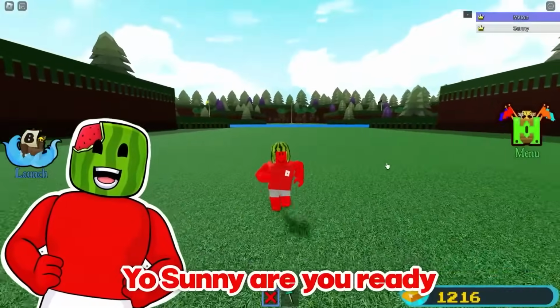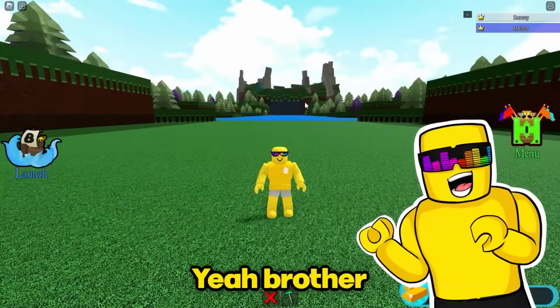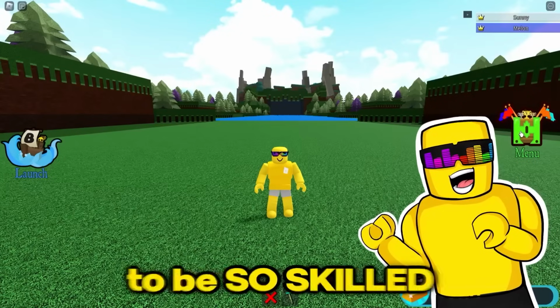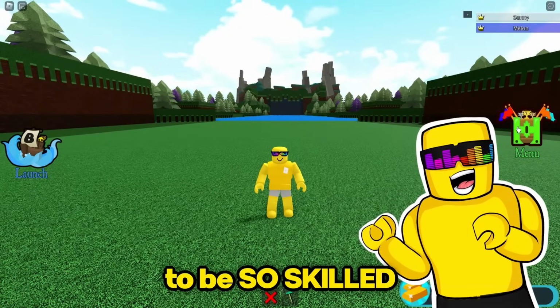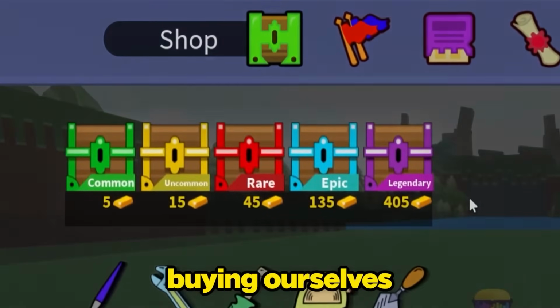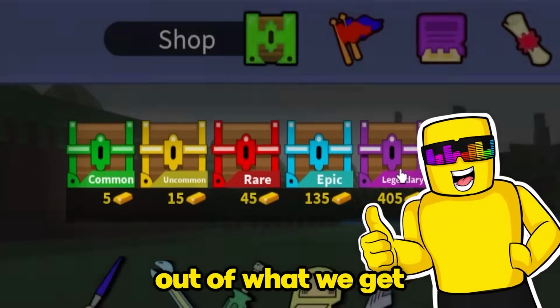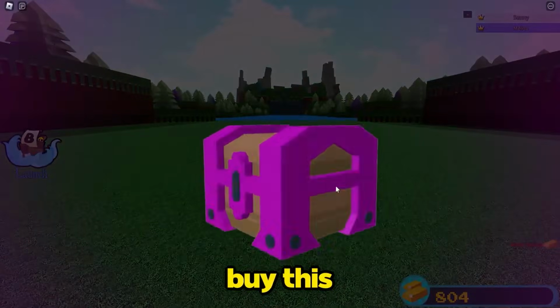Yo, Sonny, are you ready to build a boat with me? Yeah, brother. It's been years since we've played this game. We're gonna be so skilled. Go to the menu, and we're gonna be buying ourselves one legendary crate, 3 epics, and then spend the rest of your gold on rares, and we're gonna build our boats out of what we get. Let's go buy this. Let's do it.